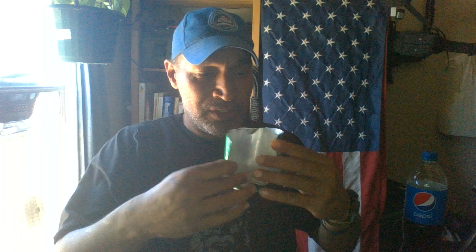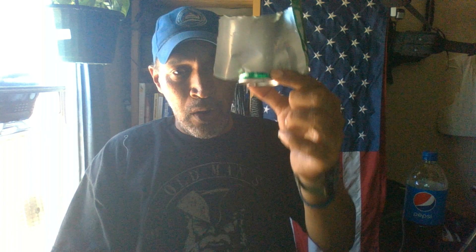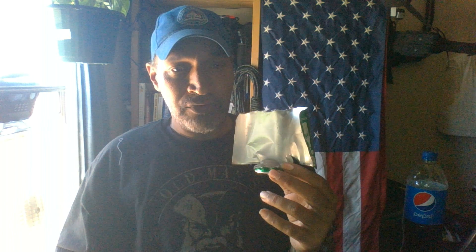If you take the can and spread it open, it's going to kind of look like a satellite or a radar dish — like so. If you sit this with the top of the can now as the bottom onto the antenna of your modem, this little can will extend your Wi-Fi by 40 to 50 yards, which is quite a good distance and will help you live stream or broadcast from your backyard within that distance.